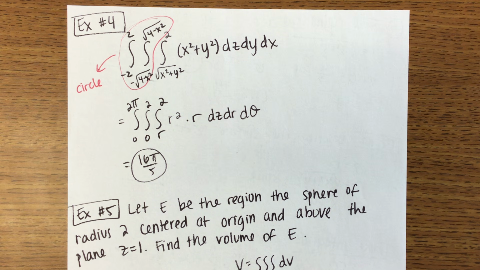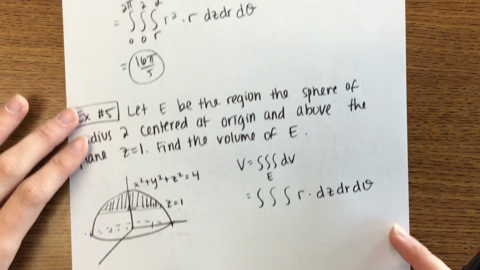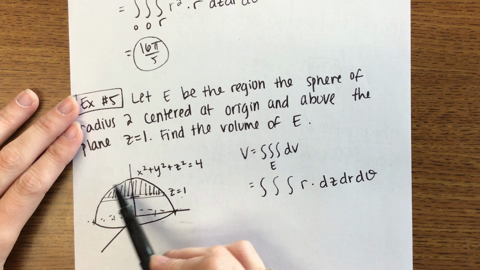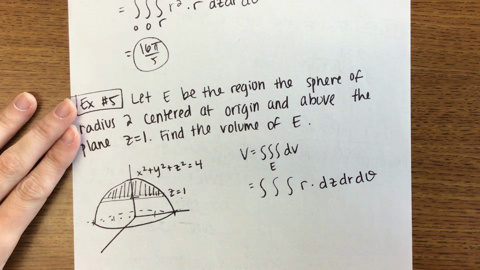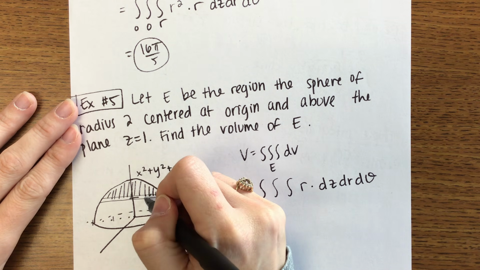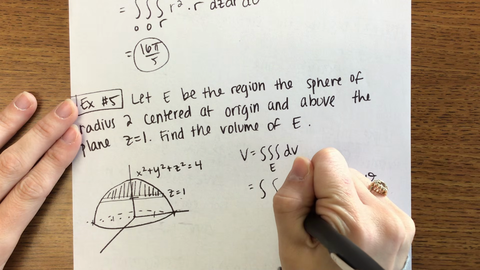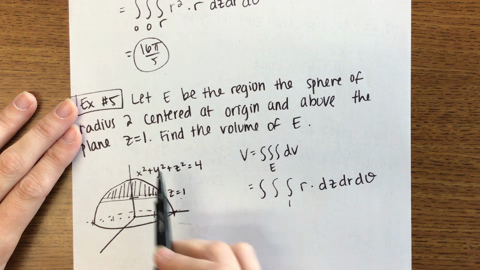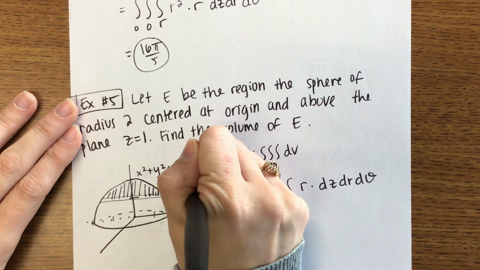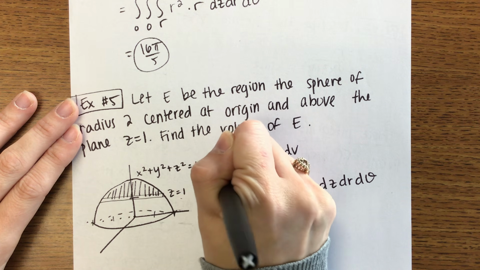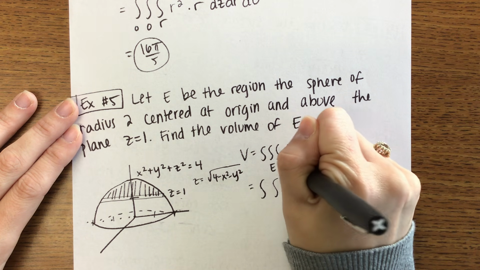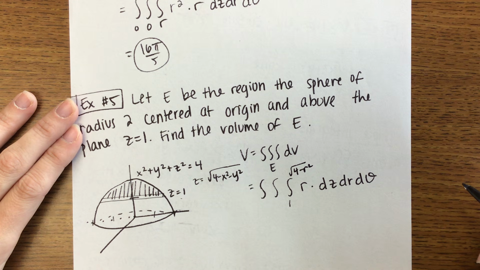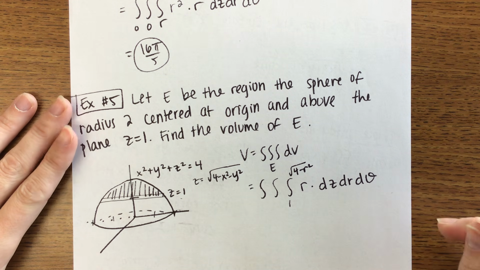Okay, are we ready to start chatting? Okay. This is what I have so far. So this is the region that we're trying to find the volume of. Our z then is going from this plane to the surface. So it goes from 1. You have to solve this for z. So we get z is the square root of 4 minus x squared minus y squared. So this will be the square root of 4 minus r squared. Hopefully you remembered your r here.